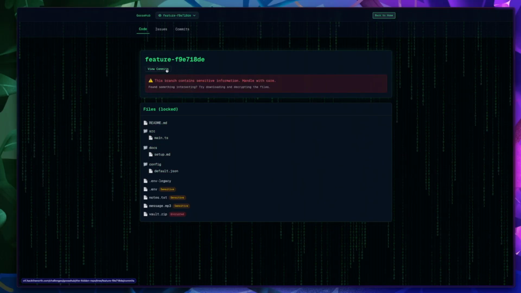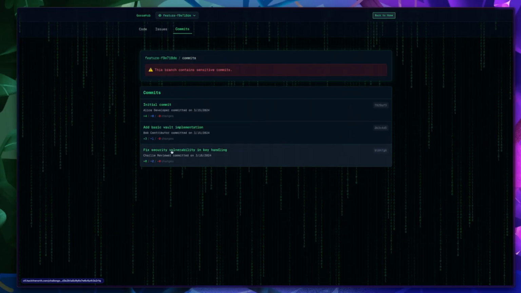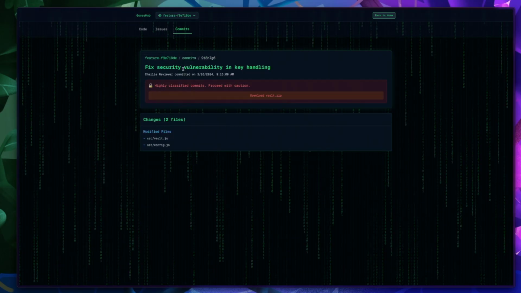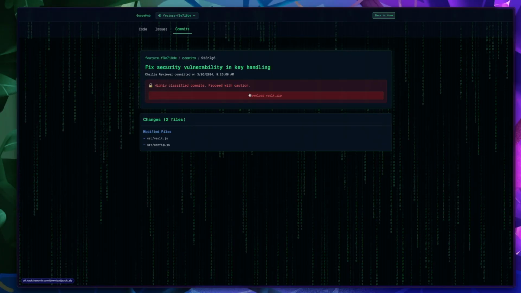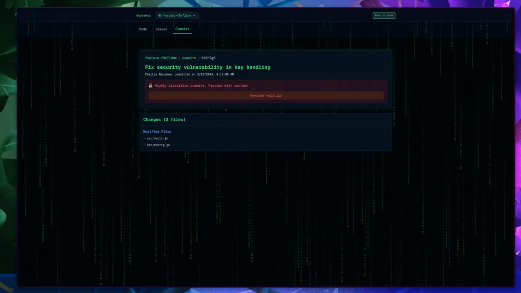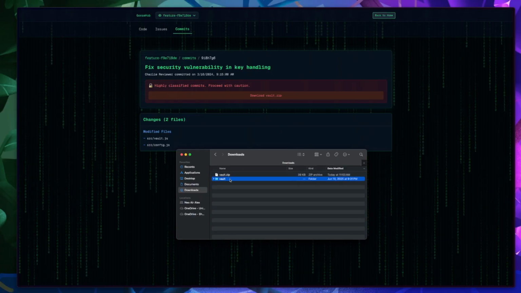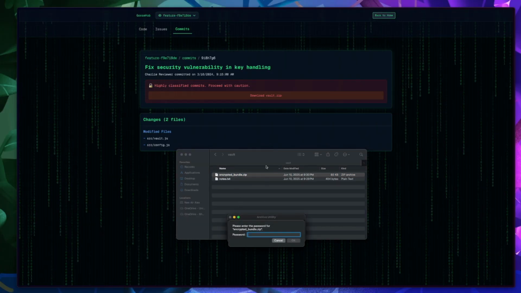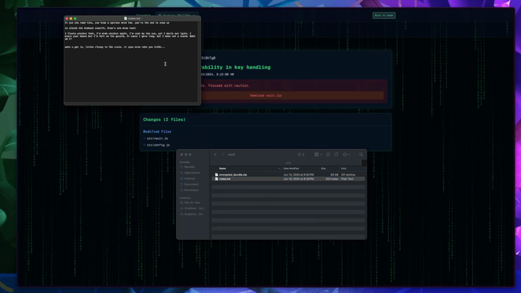I think if you go view commits, we can find a fix security vulnerability. It looks a little sus. And there's a zip that we can download. So if we download the zip, it downloads to your computer, and then pulling it up, we have the zip file here, and unzipping it and opening up inside the vault, there's an encrypted bundles, which is password protected, so we can't get in. So let's figure out based on the notes what's up.